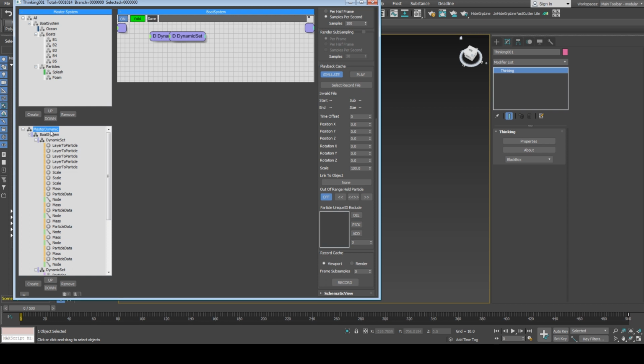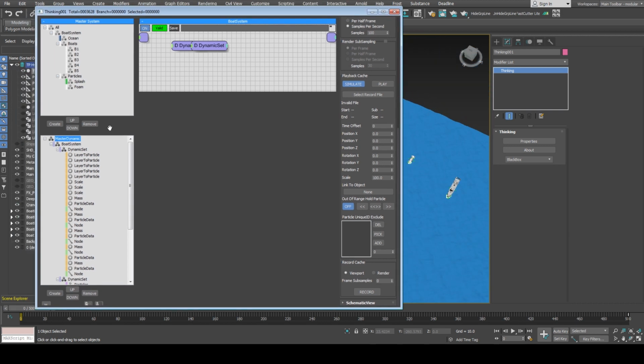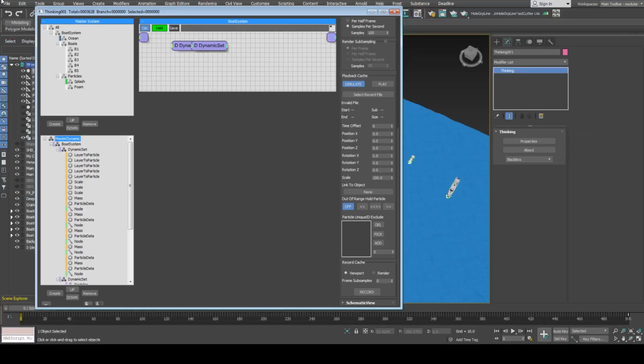Let's turn on. Okay, all boats are visible, and we can cache TPC, so let's just delete this. Alright, save this.